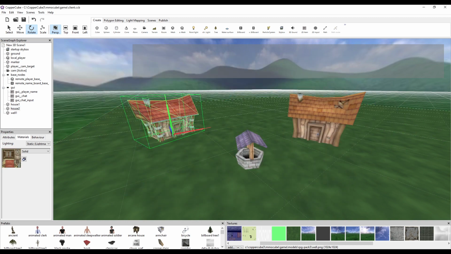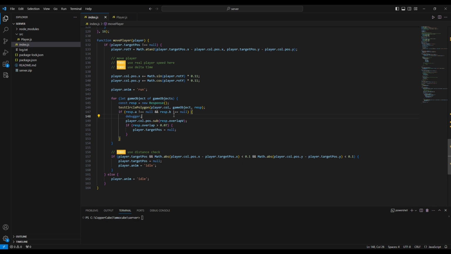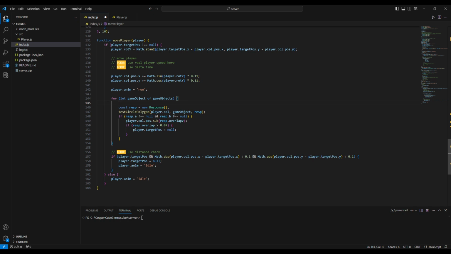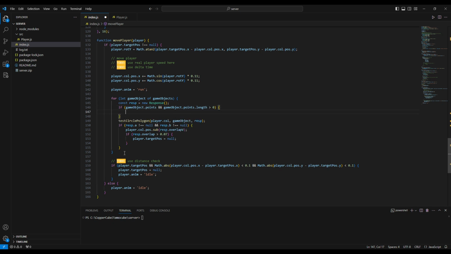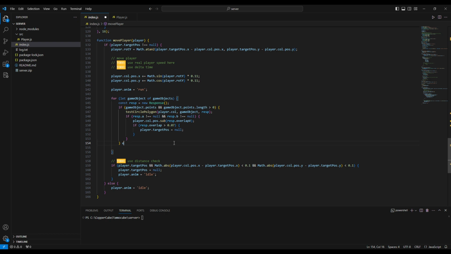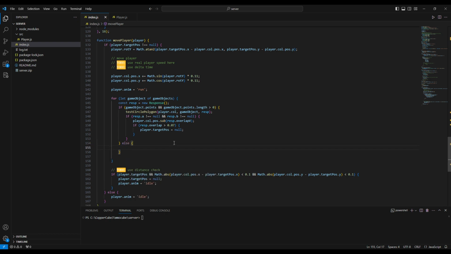So let's go to our index, remove debug, and also here we will say, for example, if we still need a response anyway. So if game object points and game object points length greater than 0, in this case we have this logic where we test circle versus polygon, and otherwise we're going to test circle versus circle.